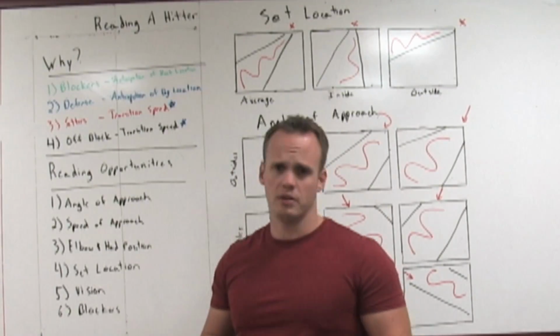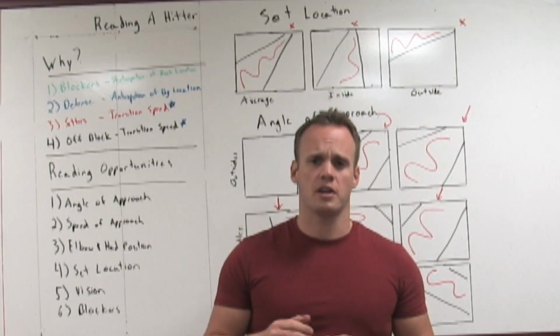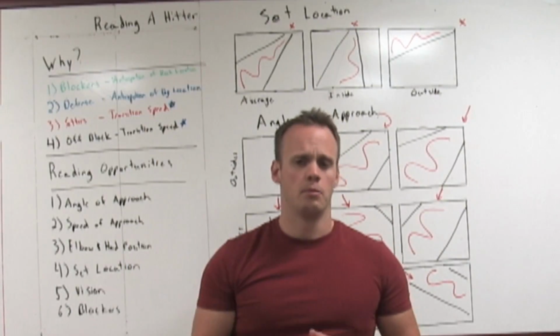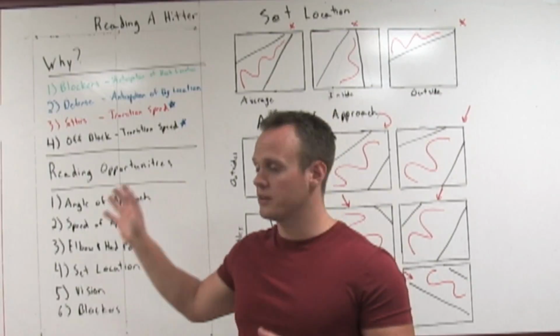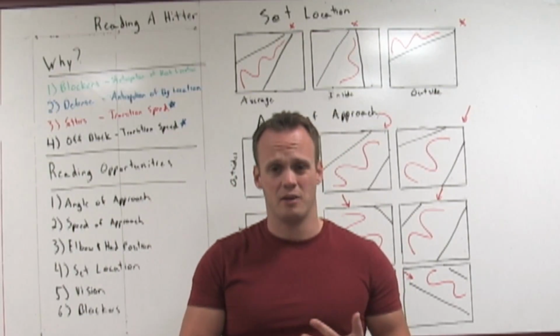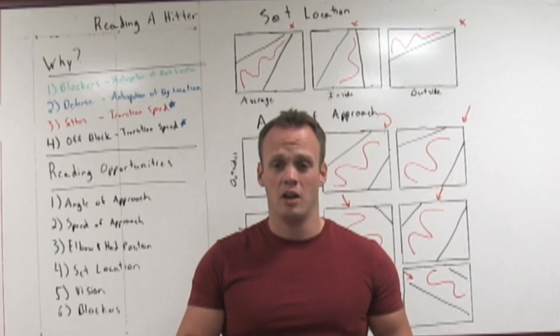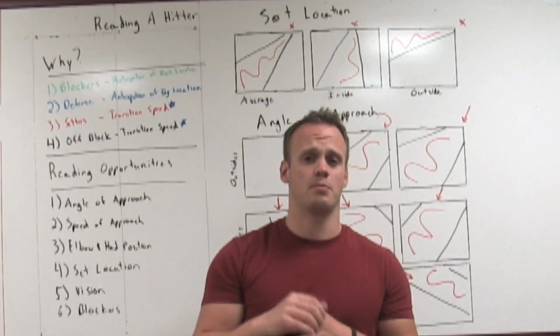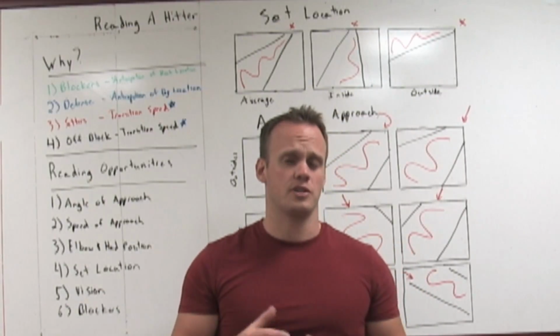Elbow and hand position, really, really easy. When we're talking about hitting a ball, low elbow, low hand, tip or roll, pretty easy stuff. When we're reading a hitter, identifying what type of hit they're going to be attacking, whether it's a push, an attack, a full-on swing, a roll shot, a short tip, whatever the case may be, you need to understand that, and that's based upon the actual elbow and the shoulder.